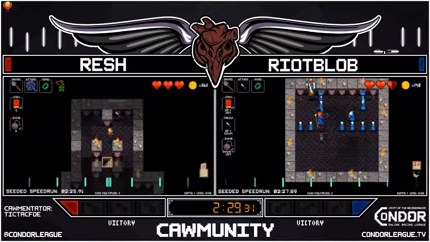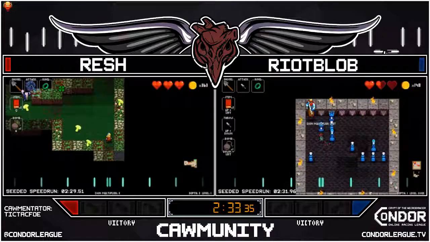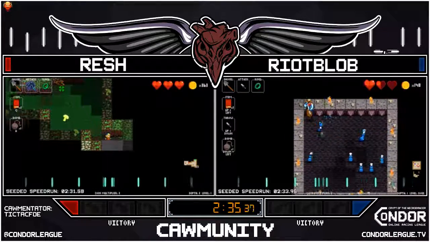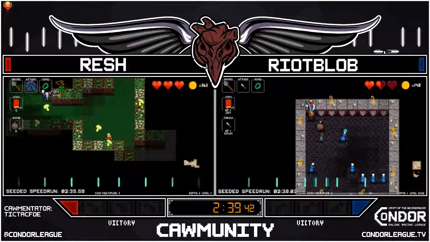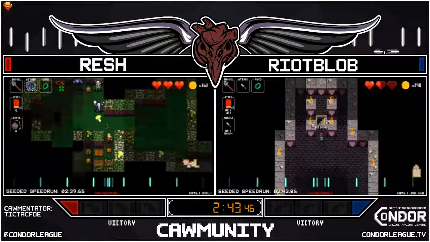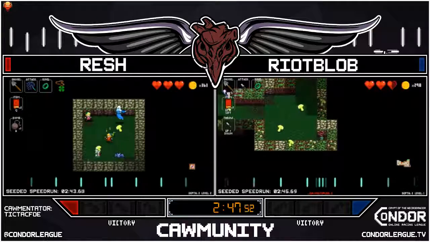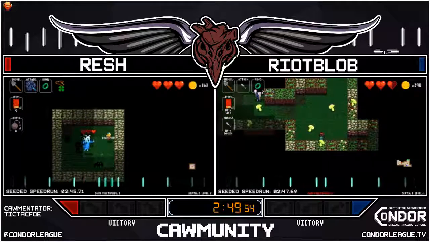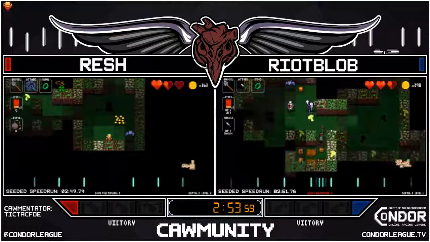We're talking blood tier. Obsidian Cat, very good weapon here. We'll see if Riotblob can manage this. Has to use the bomb to get the. Did not get the flawless victory. Must have dropped the beat there. So Resh does have the advantage, the weapon advantage here, and is going to push ahead with that trapdoor.